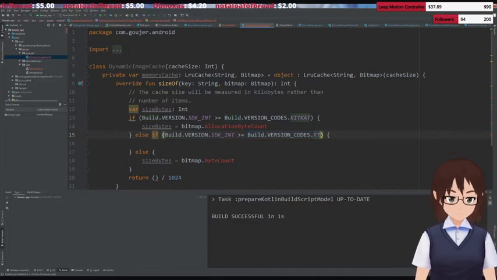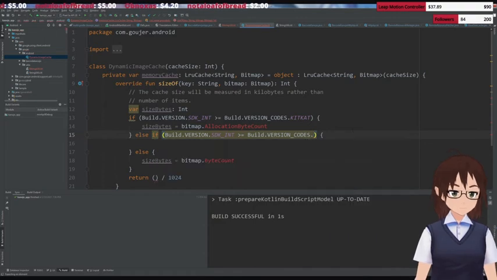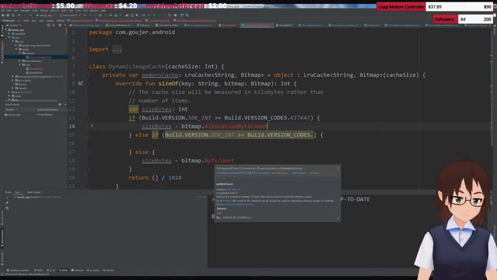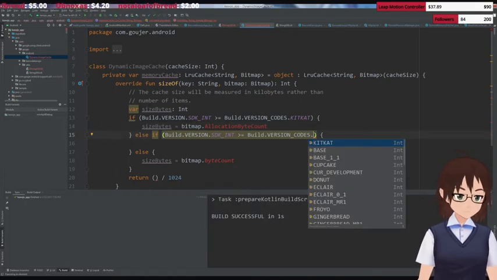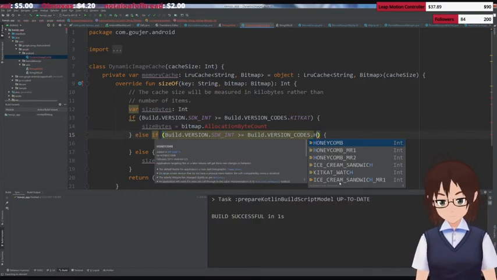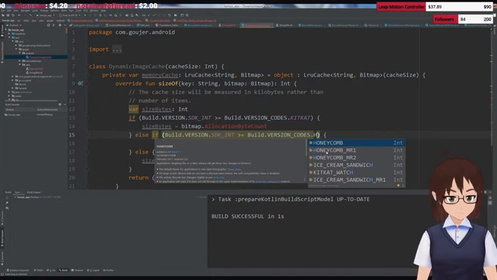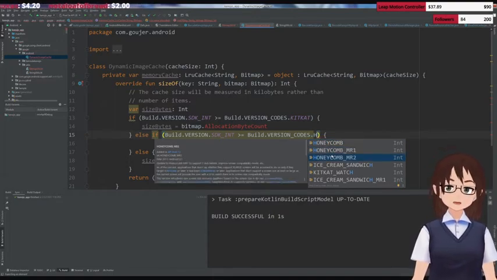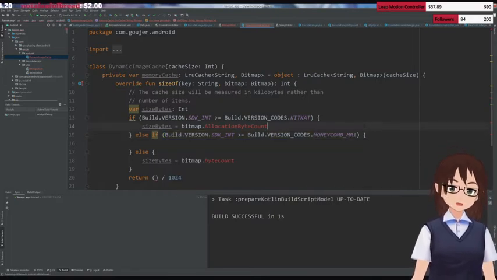What's it complaining about with this? API level 12, Honeycomb. Huh. So that would just be, oh, MR1.